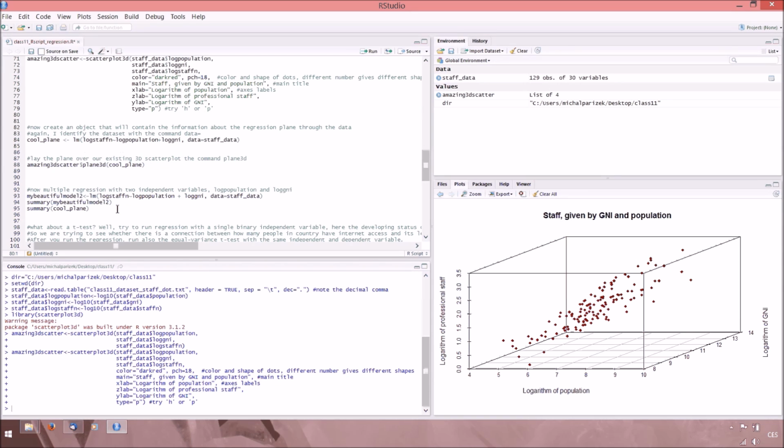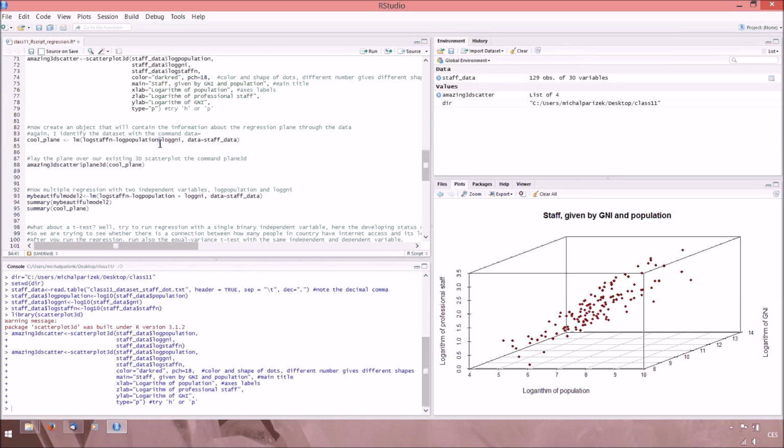Now to get R to calculate the regression plane, we will use the command lm for linear model. In brackets, we specify first the dependent variable, and then separated by a tilde, the two independent variables, which are connected by the plus sign.